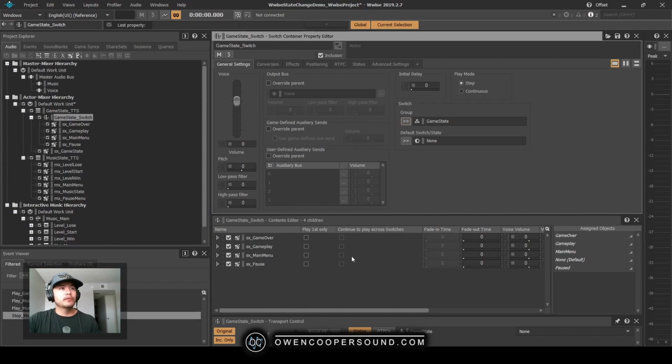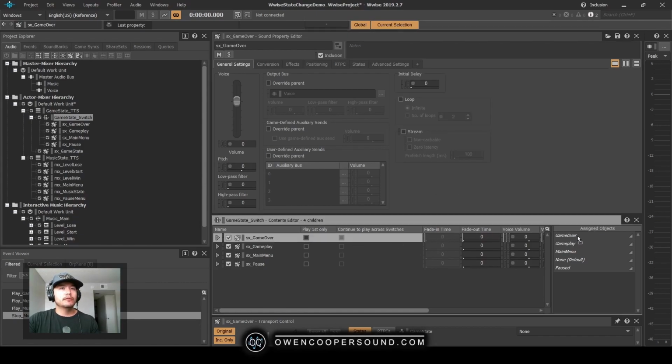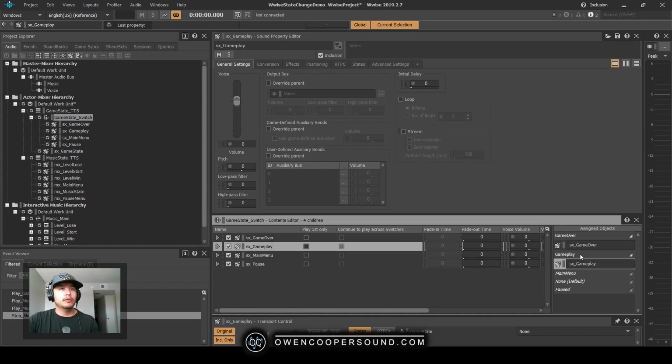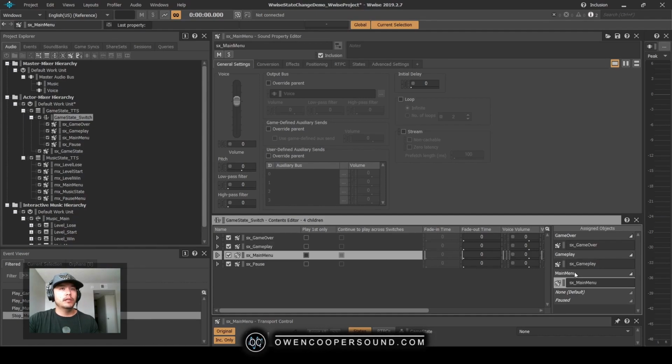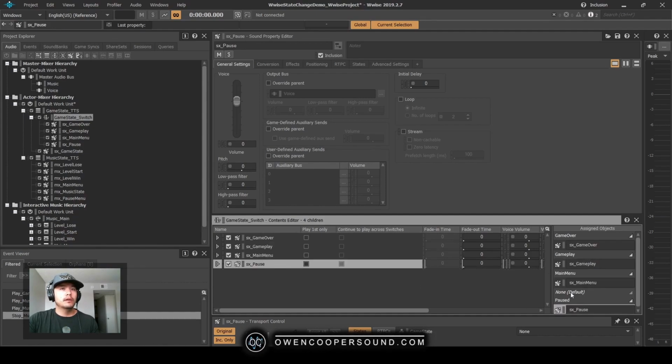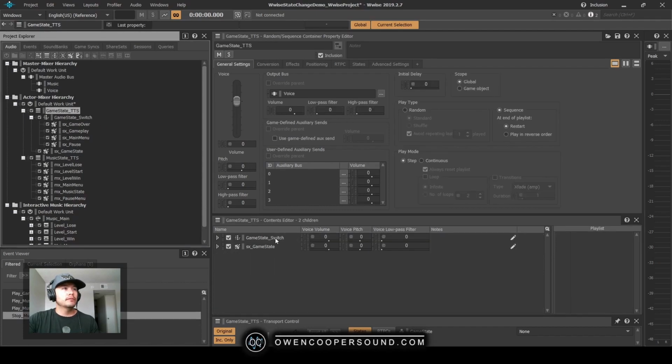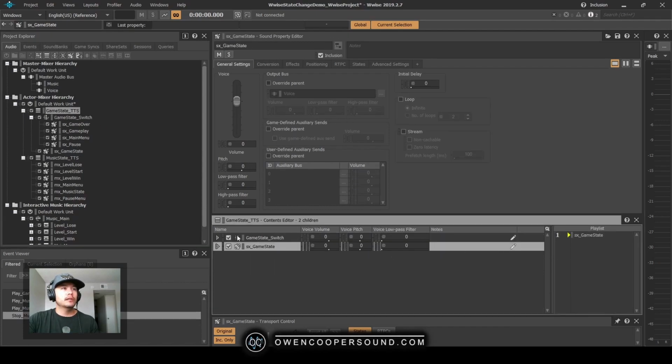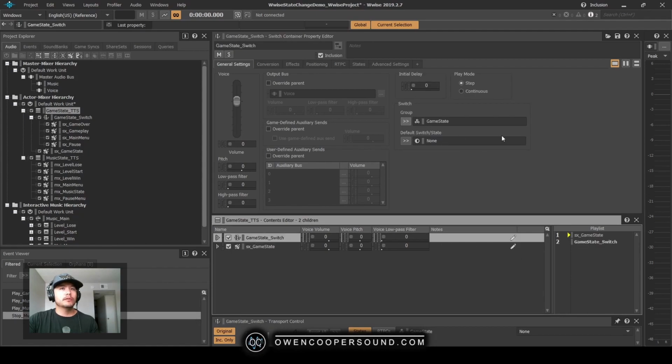And then we need to assign what plays over here. So we have game over, gameplay, main menu, and paused. And then in our sequence container, we want to first play the game state and then play the game state switch.